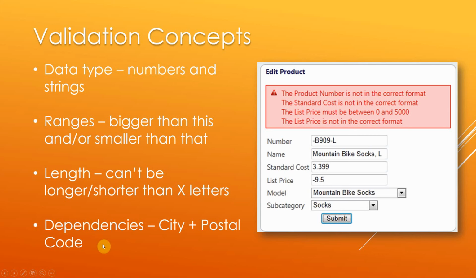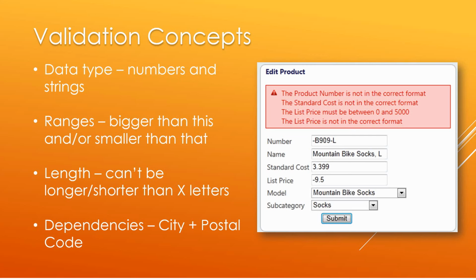Then we have dependencies. Now dependencies are interesting, and sometimes it takes a bit of insight into the information you're trying to store to figure out what they are. A common dependency is city and postal code. So for example, if you say that your city is Johannesburg, then your postal code should be 4 digits and must start with a 2. So if your address is in Johannesburg itself, your postal code will be 2000. If your address is in Randpark Ridge, for example, then it will be 2169. Other cities have different postal codes, which are all 4 digits long in South Africa.